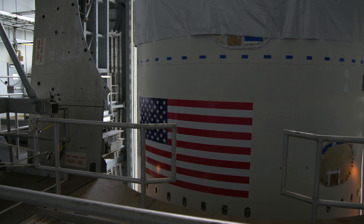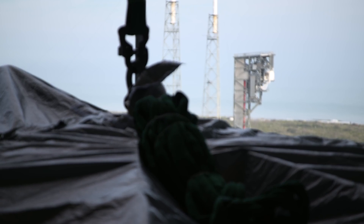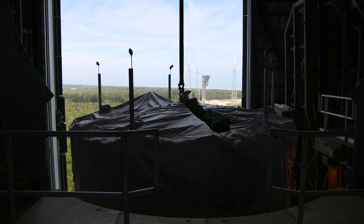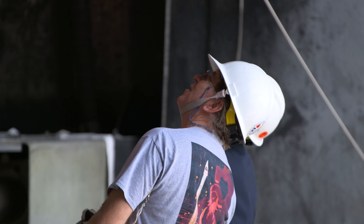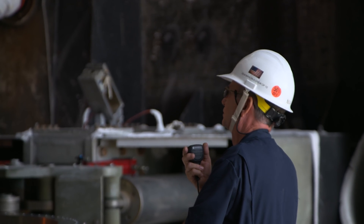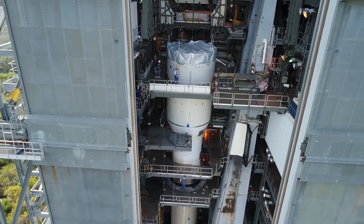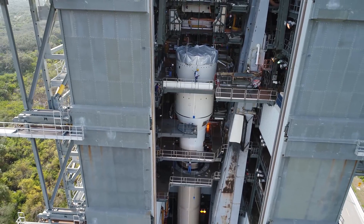The coolest part of my job is coming down here and seeing the hardware and knowing what it's capable of. We all get to work with rockets, and it's really exciting and fun, and everybody has their part in all of that. When you're out with friends, you can say you're a rocket scientist — I do. There's really nothing quite like all the work and setup that we do to get ready and build up a rocket and test it to get to launch day. And when we get to T-Zero and the rocket lifts off and the control room rattles and shakes a little bit, it's an awesome feeling. That is the ultimate reward, and that's really what makes us happy.